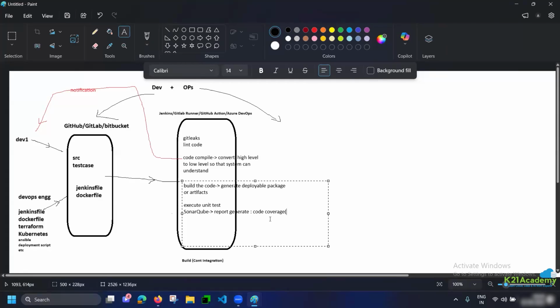Let me add here: passed or failed test cases. You can generate how many test cases passed or failed. If there are any errors or warnings, those can be generated here too, such as code warnings or any vulnerability.